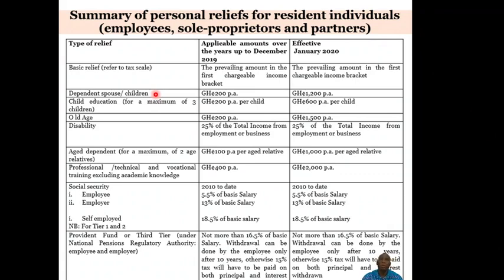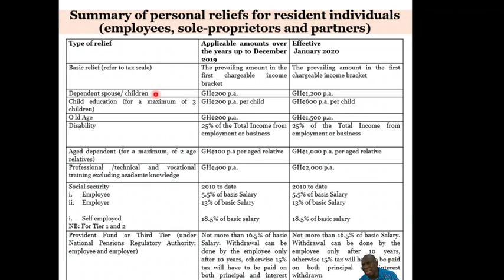Okay? Now, but to be an allowable tax deduction, the amount contributed by the employer and the employee should not be more than 16.5%. So if you have an organization where the employer is contributing 20% to tier 3 on your behalf, and you, the employee too, you are contributing 10%, making it 30, in calculating your tax liability, they will limit the relief to only 16.5%. That will be the relief you can enjoy, but the rest will not be granted to you as a relief. So take note that it should not be more than what? 16.5% for both the employer and the employee contribution. It should not exceed 16.5% to enjoy the relief.